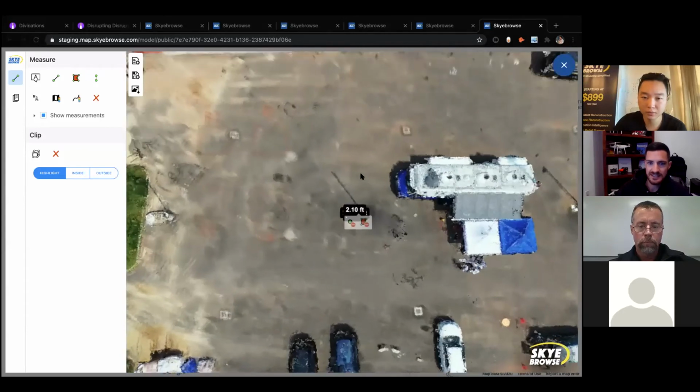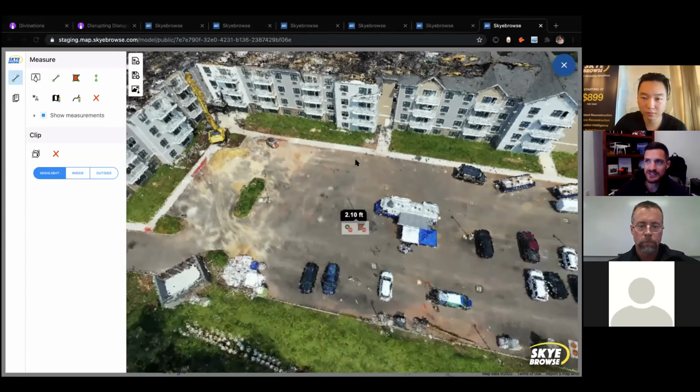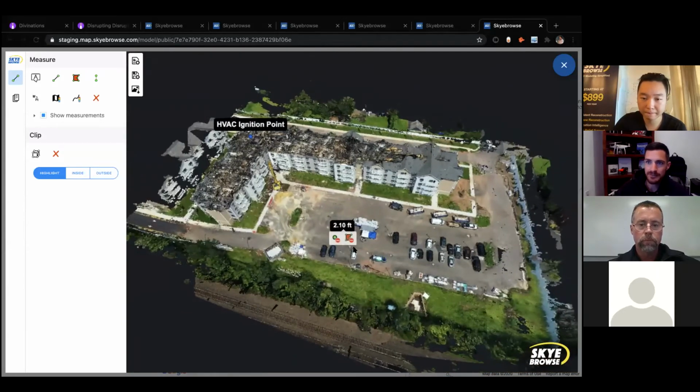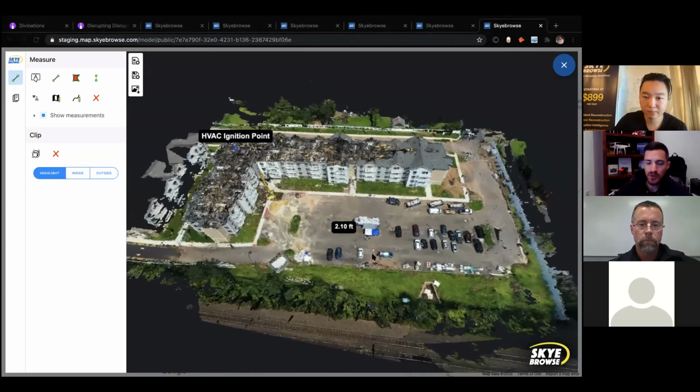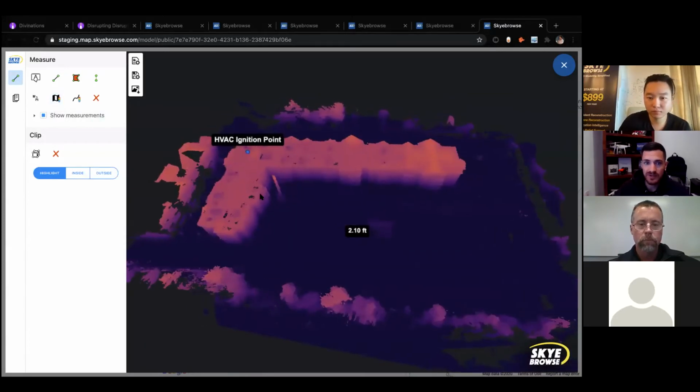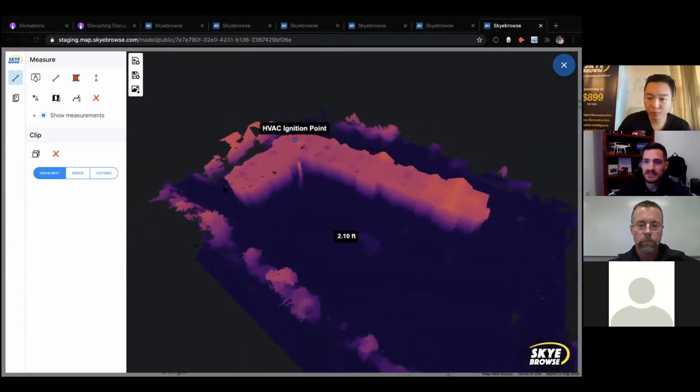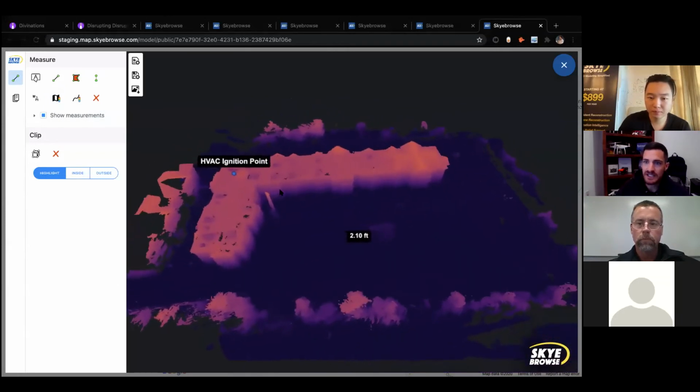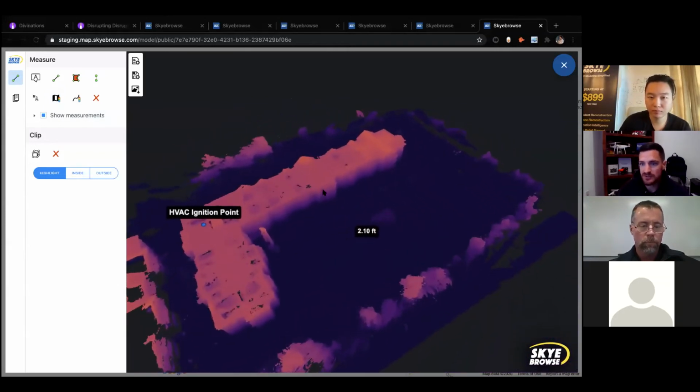Yeah, that's because those, I believe, measure, like you said, 2x2. But even when you're looking at edges, like a 0.1 foot, right? That's the edge of something. So that's phenomenal. Is there anything, David, that you might want to add in regards to accuracy or how important high level accuracy is in what it is that you're using SkyeBrowse for?